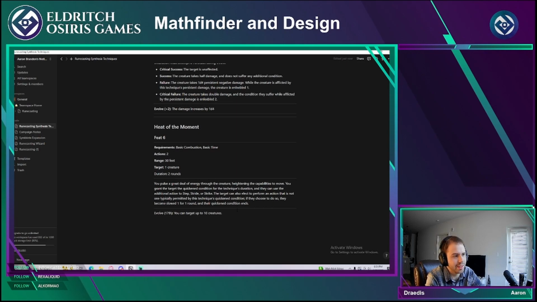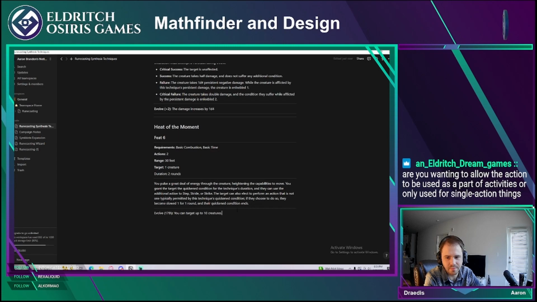So what are the votes on the name of this technique? We all get lost in the heat of the moment, Jimbo. And that's why they go beyond their limits and inflict slowed on themselves. Only single action things. And I think if I just say perform an action, then they can't use it for an activity.